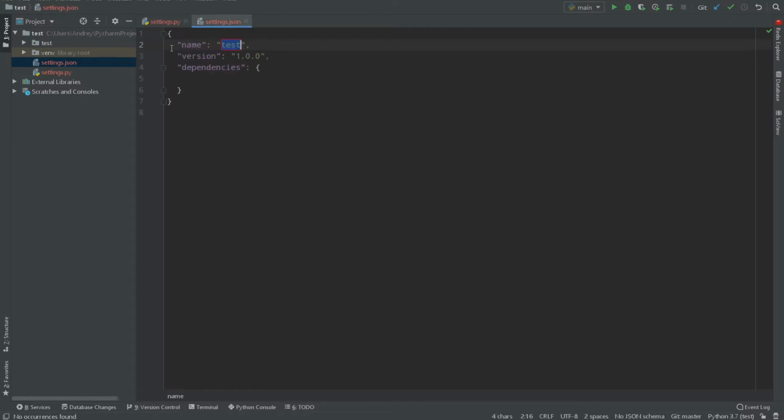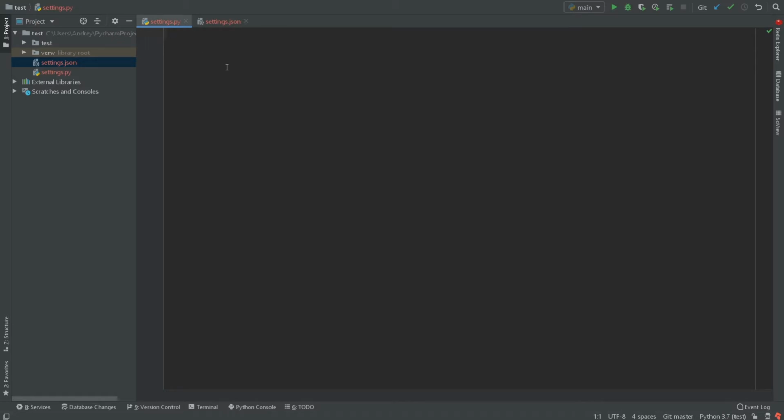It's very convenient to put settings into a settings.json file, because if you have many instances of your program, you can put various settings inside of every instance. And JSON is dynamic, so you don't have a rigid structure. Of course, you have the structure of the JSON itself, but you can add any fields whenever you want. Today we'll create a Python class that will contain all of our settings, and later in our application, we will be able to use them.